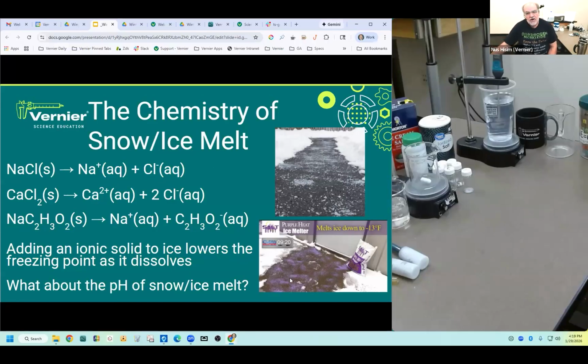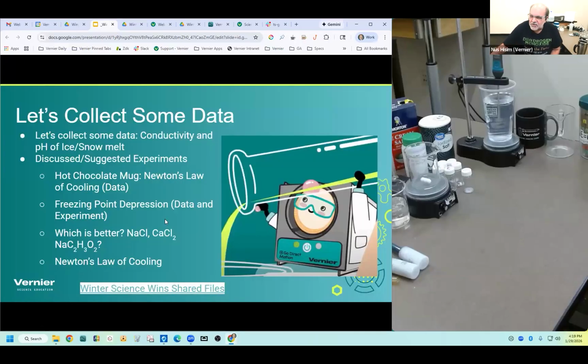So I thought, well, I wonder how that would work, just what's in it. Like you've got an i factor of 3 for calcium chloride, an i factor of 2 for sodium chloride, an i factor of 2 for sodium acetate. How does that relate to the conductivity and the pH? Particularly kind of interested me because of the acetate. I'd never tried it before. In fact, have I even tried it before tonight? Well, we'll see how good I do.